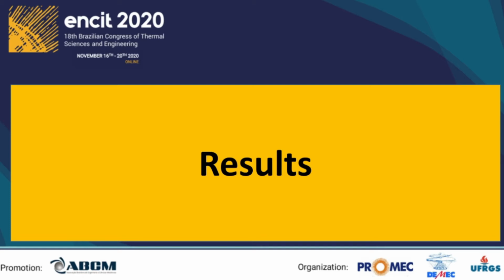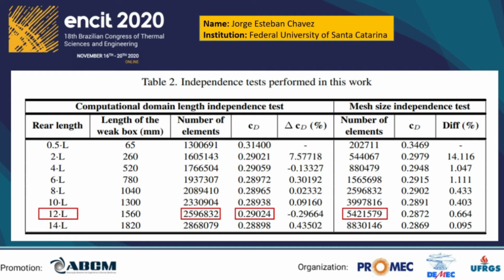The simulations of this project were developed with four turbulence models: realizable k-epsilon, RNG k-epsilon, standard k-omega, and Reynolds stress models. The first three models have two transport equations, while the Reynolds stress model has seven transport equations. Each one of these models has different configurations to predict the behavior of the flows. Table 2 shows the percentage difference between the drag coefficients of the simulations, as well as the path length of the computational domain, the length of the wake box, and the total number of elements for each case.